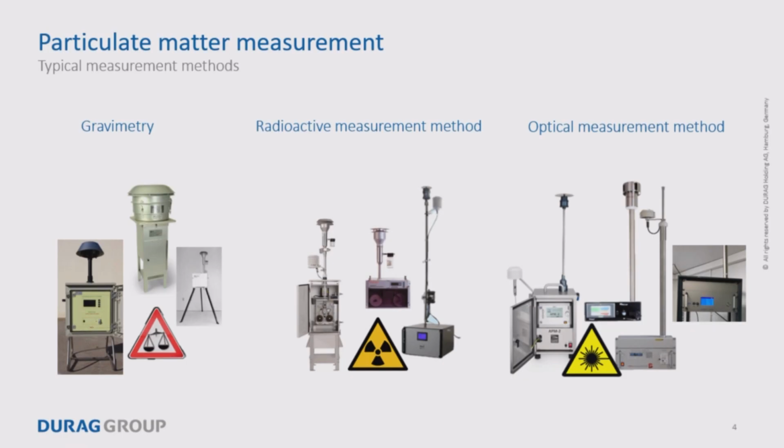So in the past, and what we do now, there are different methods of measuring particulates. If you're measuring PM2.5 or PM10, there's a gravimetric method, where you take a sample, put it on a filter and weigh it. There's the radioactive measurement, where again it draws a sample in onto a tape, and you have a radionuclide source, and you measure the radionuclide counts, which then determines how much particulate is on the tape paper.